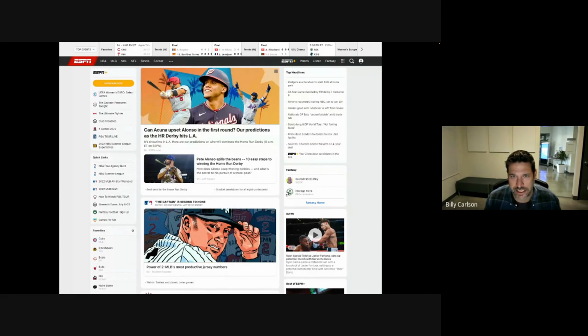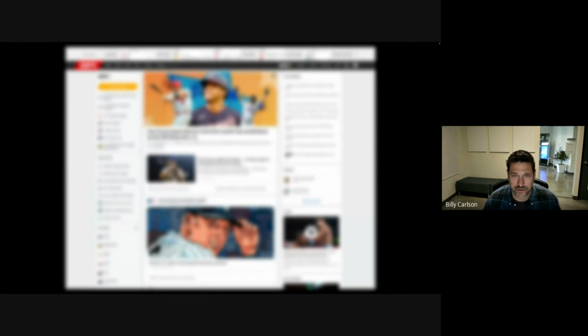So I wanted to apply this to ESPN because I think it'll show you even more clearly where there's a lack of hierarchy. If I look at this, the red of the ESPN logo stands out a lot, the two giant images. There's just a lot going on and my eye doesn't have any place to land. Here, my eye lands here really quickly, right?